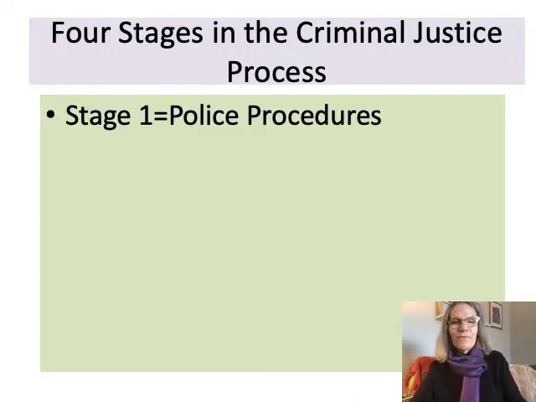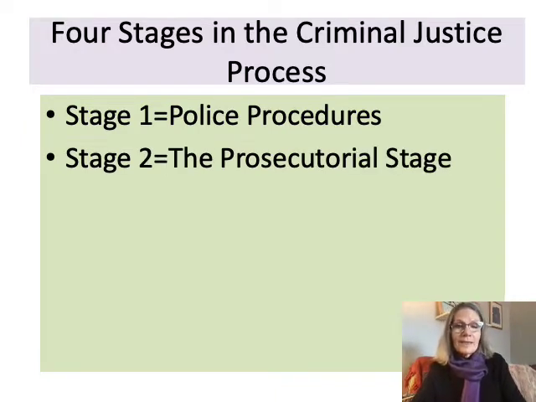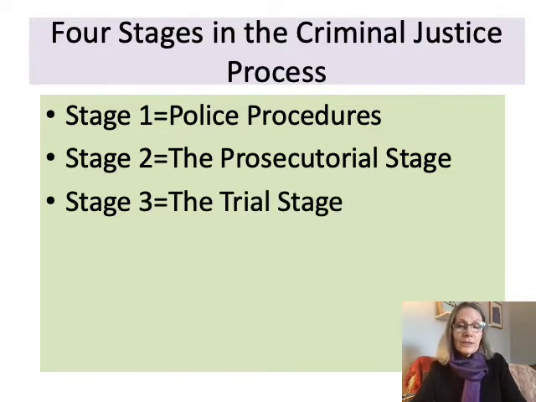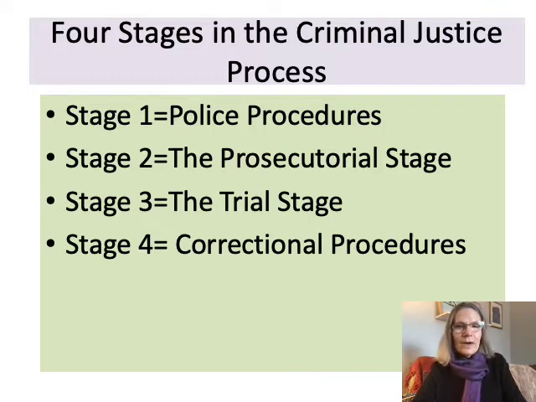So let's take a look at the 4 stages. Stage 1 is police procedures. Stage 2 is the prosecutorial stage. Stage 3 is the trial stage. And stage 4 is correctional procedures. And so in the remaining slides, we're going to take a look at the individual steps within each of these stages, and we'll start with the police procedures.